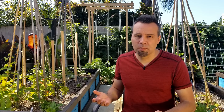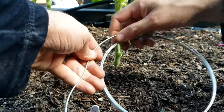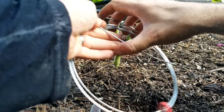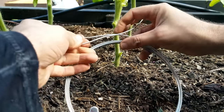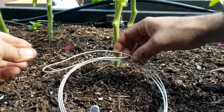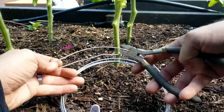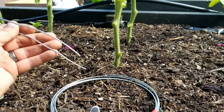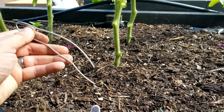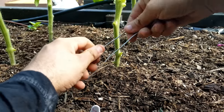My plants weren't big enough at the time so I had to make a secondary system. Basically I use landscape staples — actually, I don't use landscape staples because I found a way to make my own that is half the price. All you have to do is find a roll of wire at Home Depot that is the same thickness as a landscape staple, cut an 8 to 12 inch piece, fold it in half, and straighten it out. I use those for my drip lines also and they're half the price of the landscape staple.